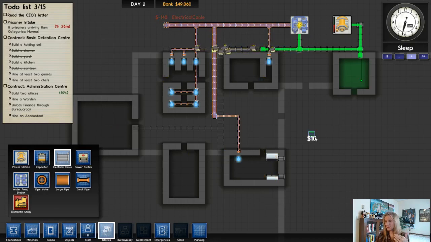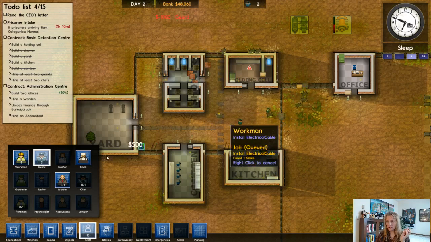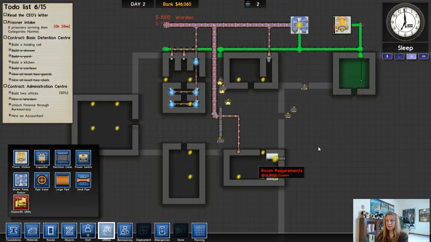We'll see what happens. And I have to hire some staff. I need two guards and two chefs. So one, two. Do I just place them somewhere? Okay, two and a cook. I need two. And a warden. We'll pop him down there. Get back to the utilities. Hurry and build faster.